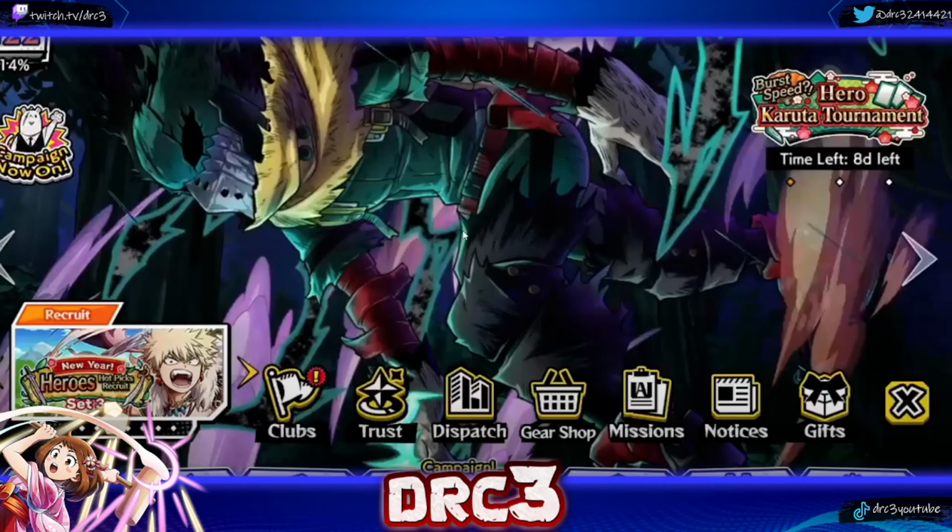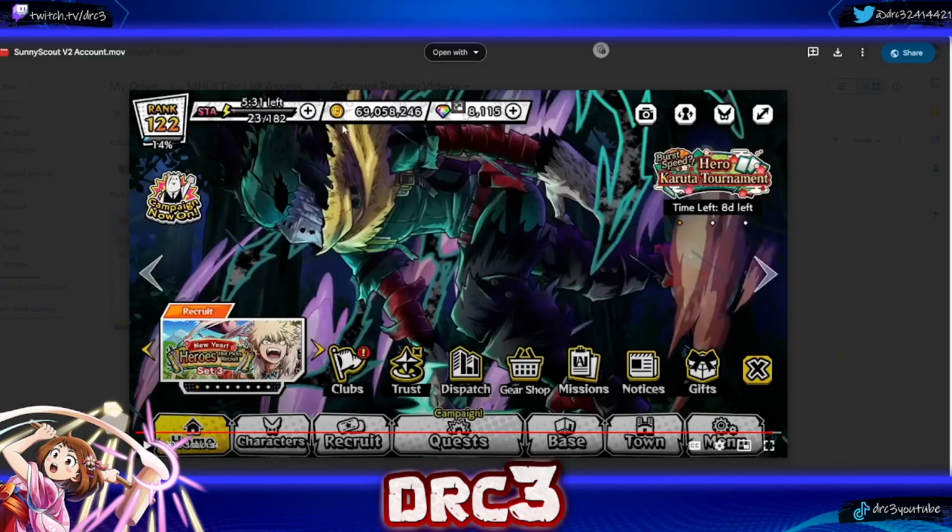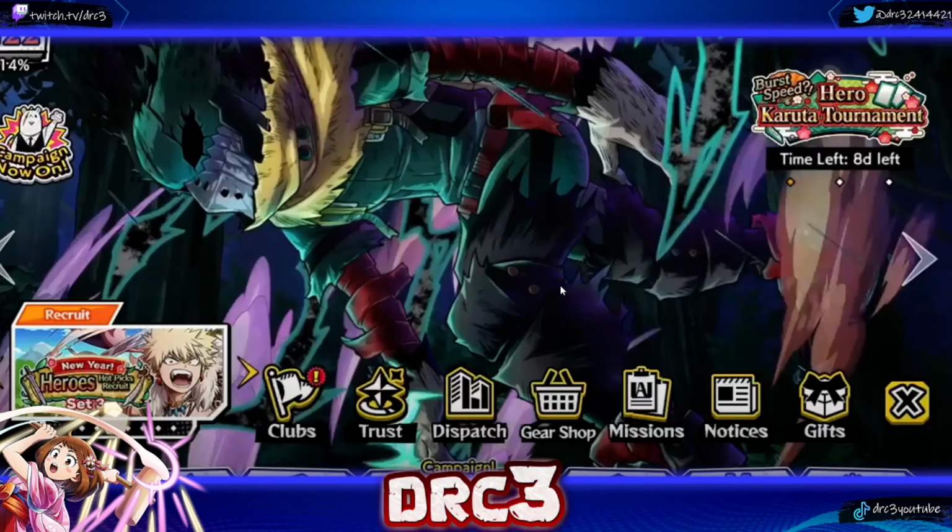All right. So, whew, I just got to point this out while I'm here, too. You guys can't see it. I'm going to minimize this just so you can see it. 69 million gold. Yo. That's so insane. And you still have 8,000 hero gems saved up. That is absolutely nuts, right? That is just crazy. So, that was Sunny Scout's account.